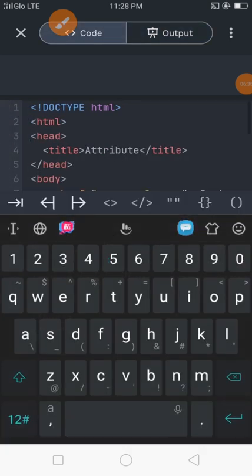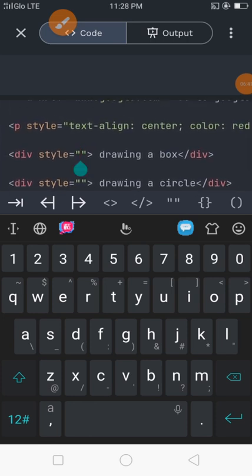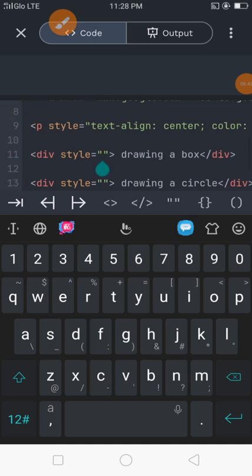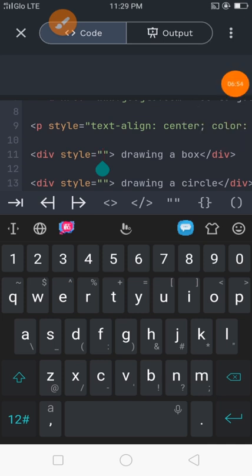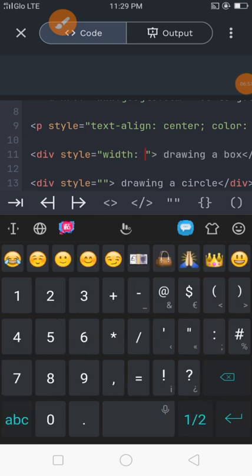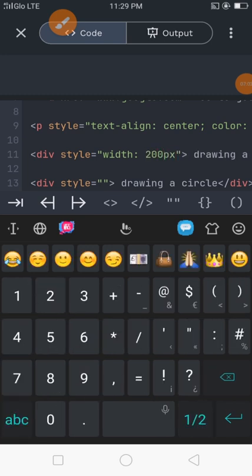Now let us go back here to draw a box. A box has the width, the height, and the background color. These are the properties you use to draw a box. So the values inside the style attribute are going to be width. You can specify the value 200 pixels.